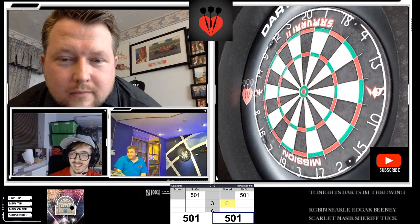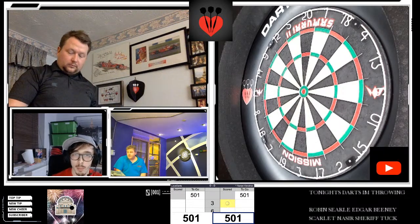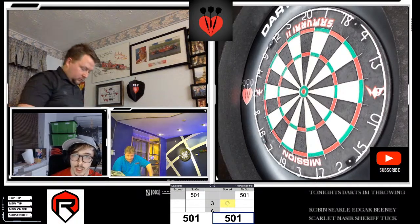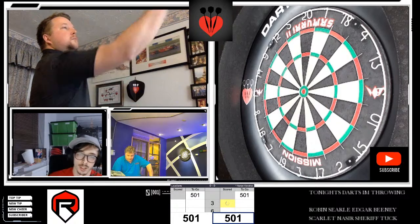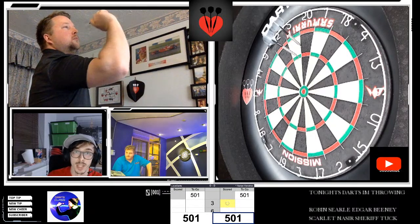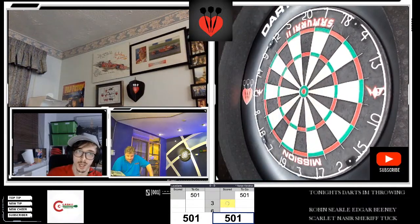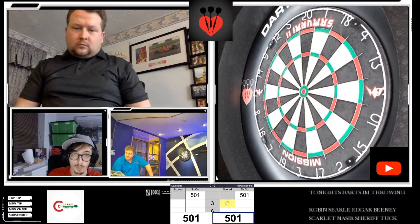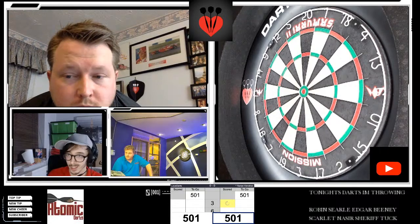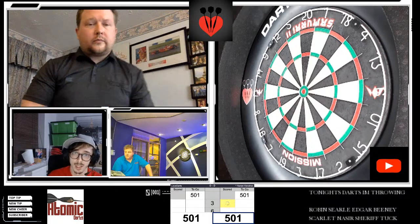The thing about it is when you design for a player, there's a specific need. It's not designed for one particular person. For example, if you see Chizzy's darts on the telly and you throw like Chizzy, you're probably going to enjoy his darts. But when there's a dart that isn't on telly and you've never seen before, it's hard to know how it's going to perform. So when we design for players and you've seen those players, you can prepare yourself by seeing that player. You'll have seen the Gibraltar guys on the telly. If you think you've got a throw similar to Justin, or you hold it in a similar place, what a great way to start than the Rock Eagles.